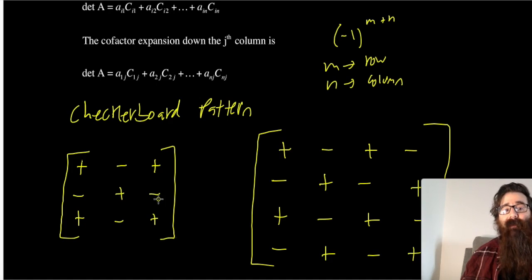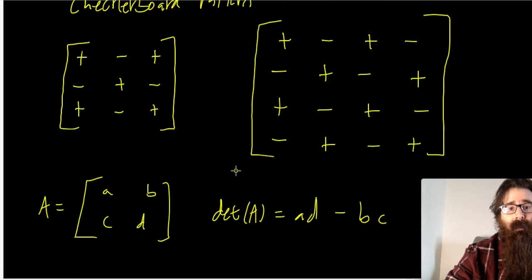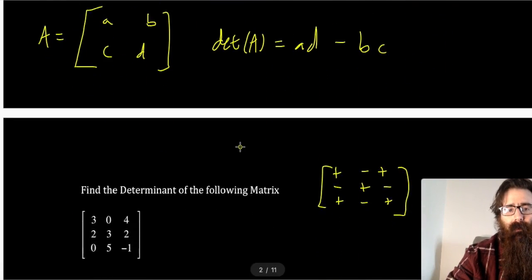But what if I was at this entry here? I can see that it's got that minus sign from my checkerboard pattern, but if I didn't know this, or if I wanted to do it this way, I'd say, well, this is in the third column, second row, so the row value is 2 and the column value is 3, so it would multiply by negative 1 to the 2 plus 3, negative 1 to the 5th, which is negative 1, so it stays negative. Just another way to think about it, a much more mathematical way. But I like the checkerboard pattern.